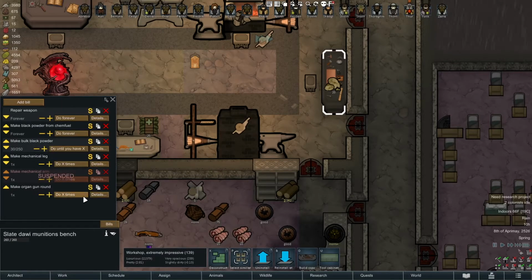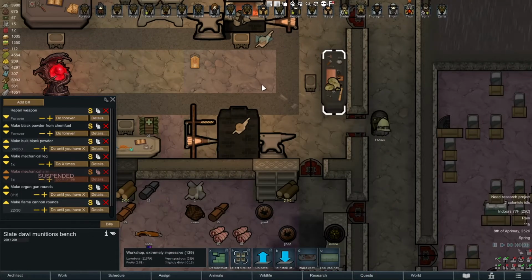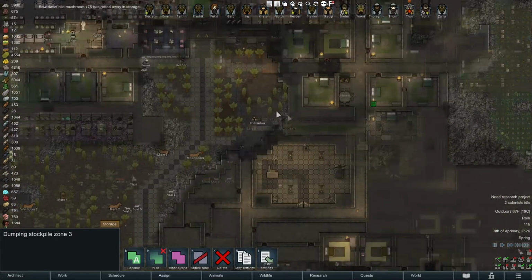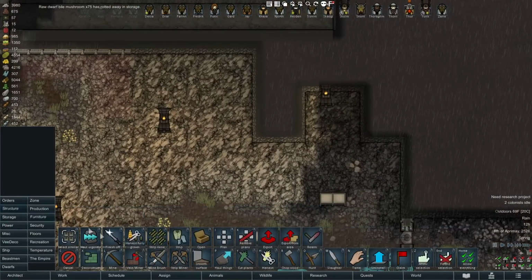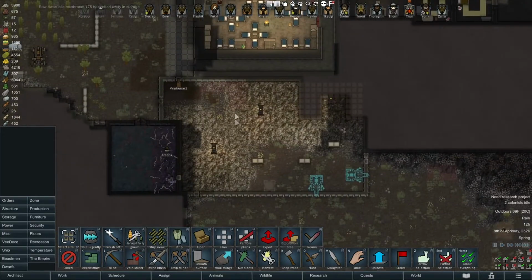Alright, organ... hold on, close that. Is there a bulk job? Alright, there are bulk jobs for both of those. So there you go. They're going to spend a fair bit of time making black powder, which is good because we have so many materials we need to get rid of right now. Alright, that thing was built. So let's go ahead and mine this all out before we start smoothing stuff.